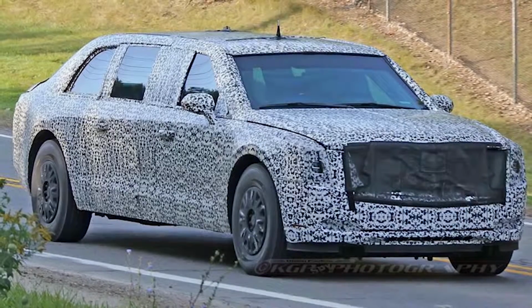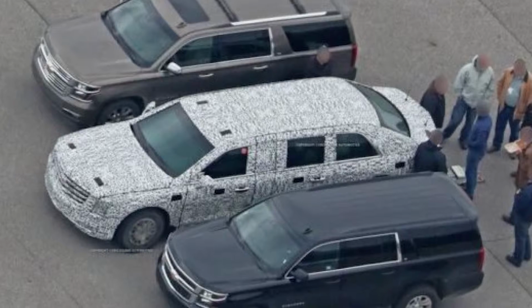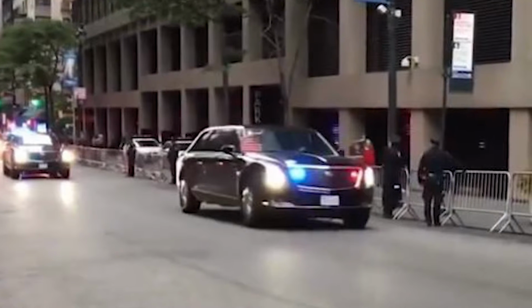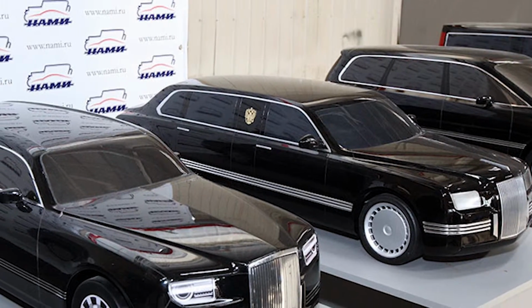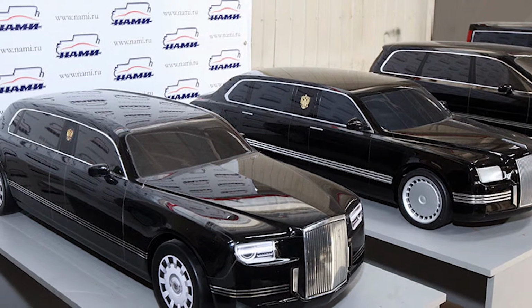Number 6. So there's always more than one. So there's actually not just one presidential limousine. It's believed that there are actually around 12 of them. And this is not surprising, as my best guess is that they try to have the president's vehicle kind of blend in with all the other surrounding vehicles that look so similar. So this is so that no potential assassin knows which vehicle the president is really in, and therefore cannot successfully carry out an assassination or any other type of threat to the president.